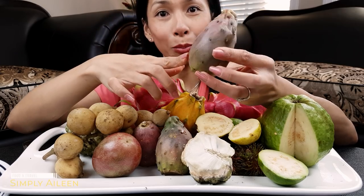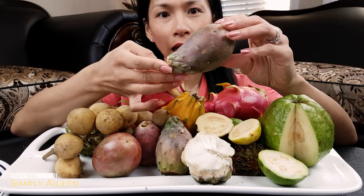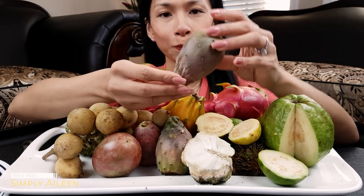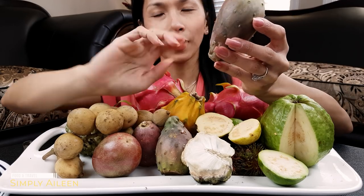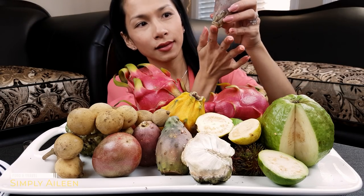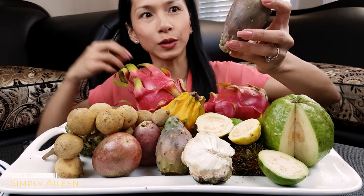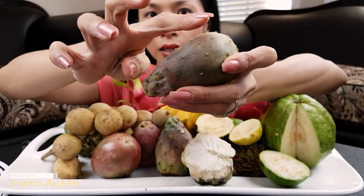This is called a prickly pear, and it's part of the cactus family. So the cactus plant, and this just attaches to the plant, and it flowers and then it fruits. You guys can look closer.